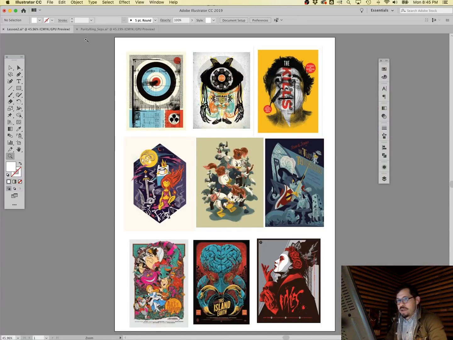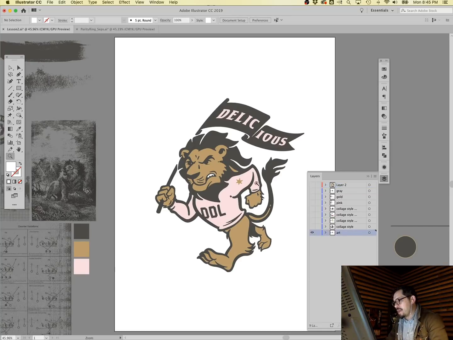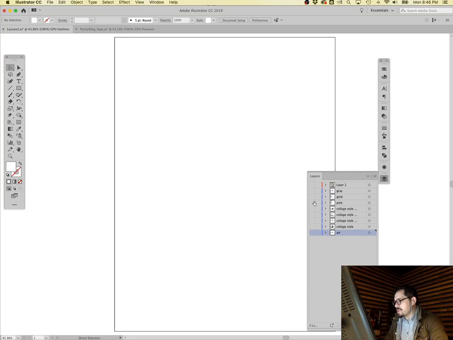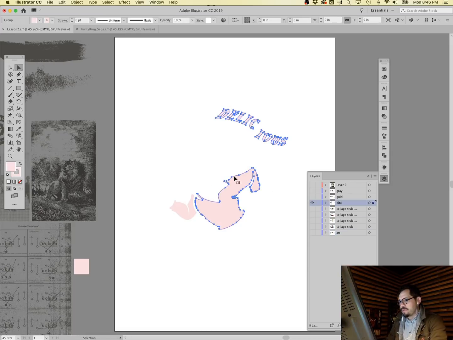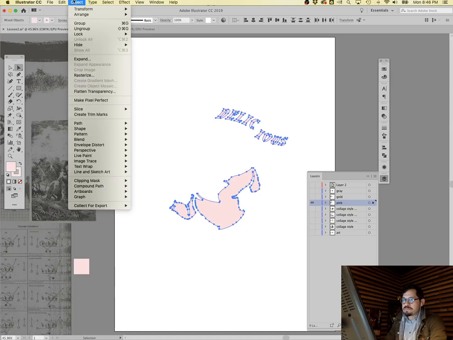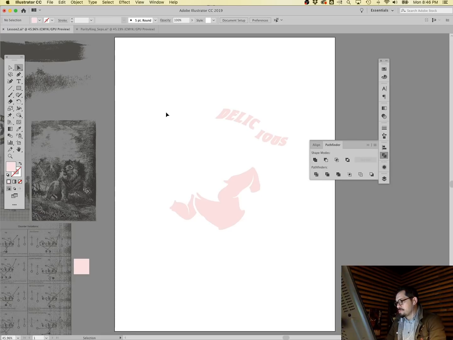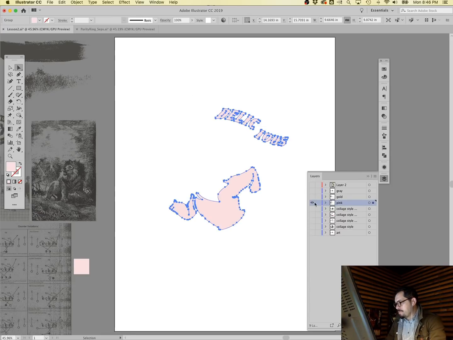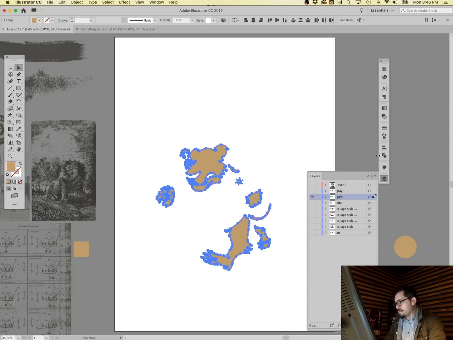Maybe like 9. Okay, so let's go back to our example and let's add a fourth color to it, right? I don't know why that was so hard for me to spit out. So let's go back to our traditional color separations here. This is going to be easier if I take this, expand this, and then unite it.